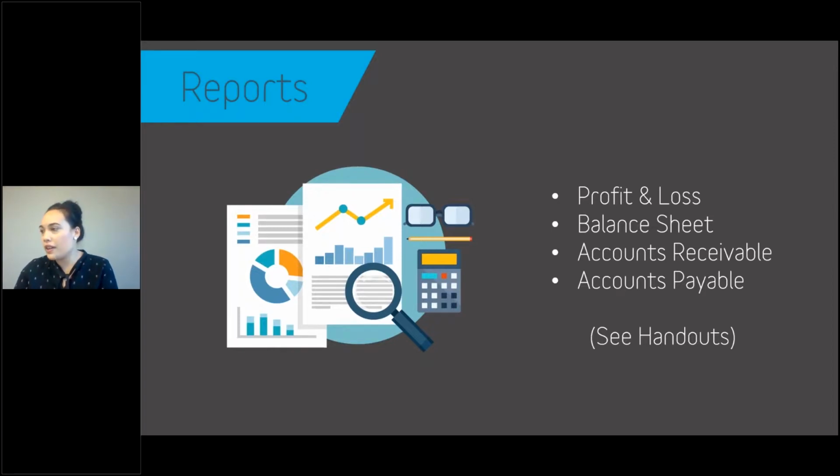There are some handouts as well. You should have, I can see, demo company, payable, receivable, balance sheet, and profit and loss. So if you're one of the ones looking at this wondering what a balance sheet and profit and loss is, you'll be able to open it up and have a look. Most people, when you're first opening it, it doesn't really make sense. But again, that's why we're here. When we go through your end of year accounts, I like to spend a bit of time going through those things and making sure that you understand what those numbers mean, not just saying, hey, sign here, but making sure that you actually understand what that means to you and your business.